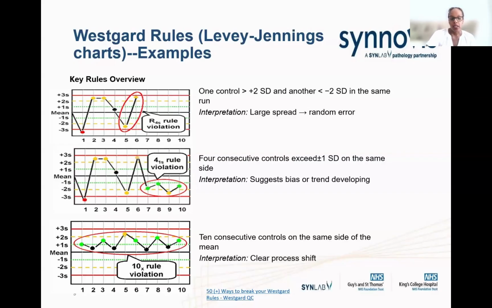mean value? If it started that way, then you need to make sure that when you did your QC acceptance, so you run your QC acceptance over a period of time to assess where that QC is running within the value that is given by the manufacturers, and then your acceptance is based on that. So you will change your acceptance value according to that. But if it's running like up and down oscillating around the mean, and then all of a sudden goes above the mean consecutively, then that is a clear shift in terms of an issue with your process or your instrument.